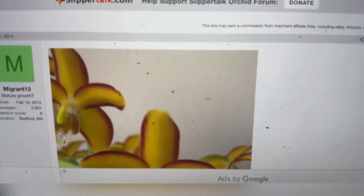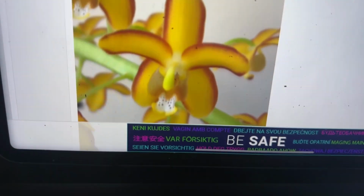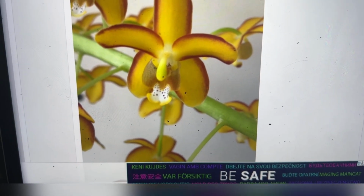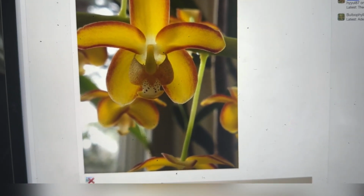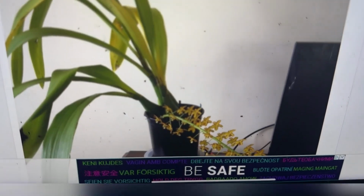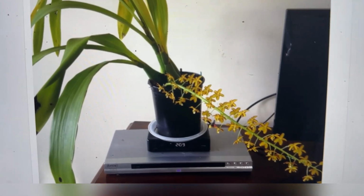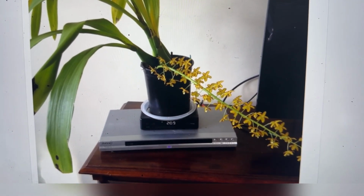Okay, and this is something that I found, some research. Always do your research. Eriopsis biloba. And this is Slipper Talk, beautiful picture of the blooms. You can see why I am so attracted to it and why it is in so many orchid hobbyists' minds as far as the beauty, but there also is an inherent caution, just because of the reputation as being very difficult.